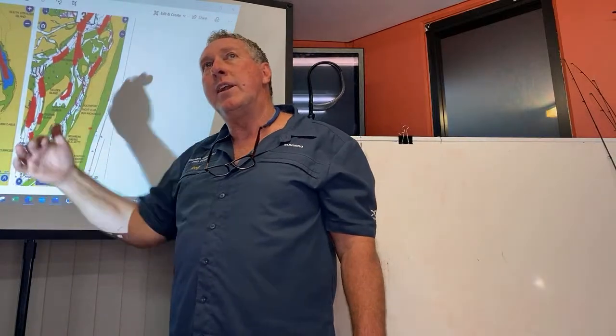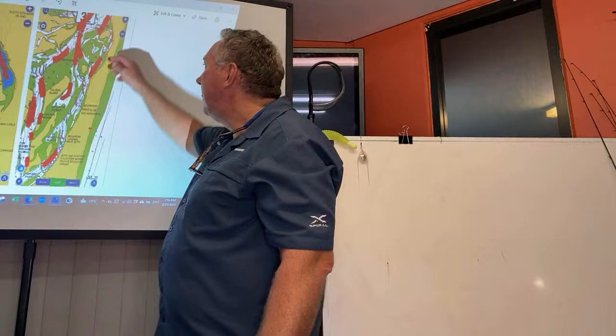So they're essentially stuck. They can get in and out, but they stack up ready to go over the bank. Their heads are in feed mode already, so you've got a good chance.